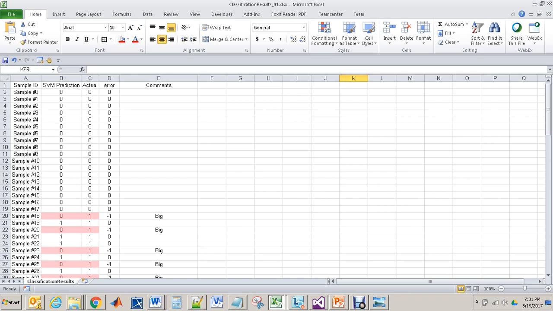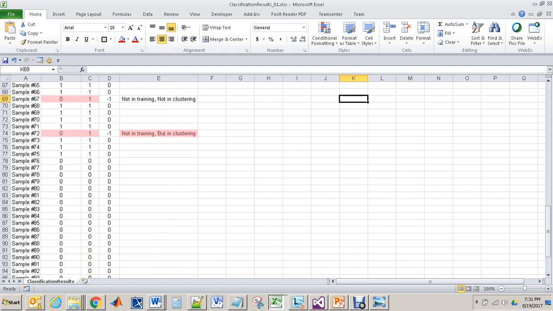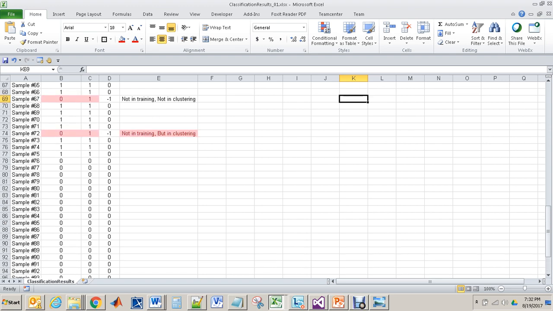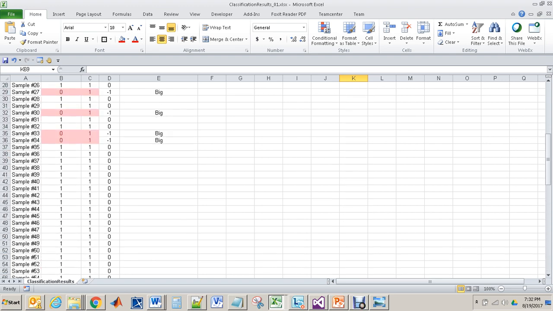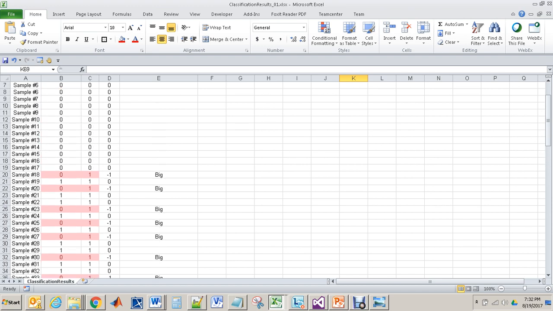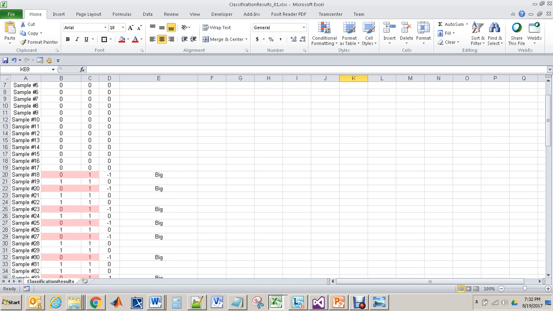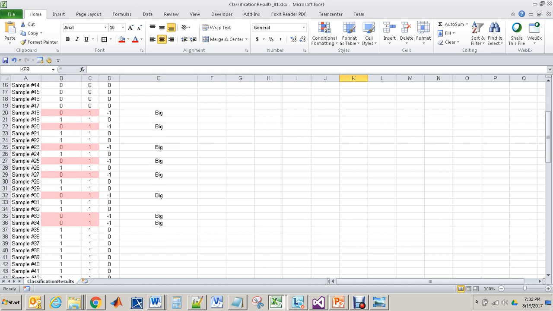Okay, so I loaded the results of the test images, about 50 images, 25 of each, and found that the final prediction accuracy is about 89%. Not too bad, but we'll see why we have some misses. So these ones, they're missed. They're big. I'll show what big means. These are really big pictures, not part of the original training or clustering sets.